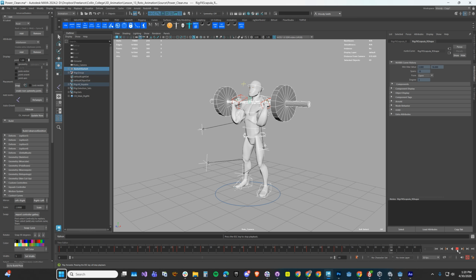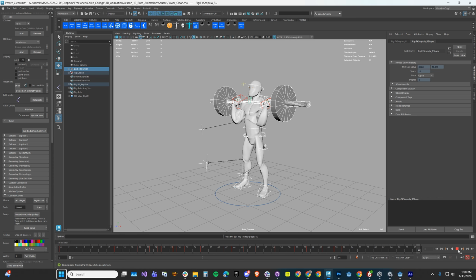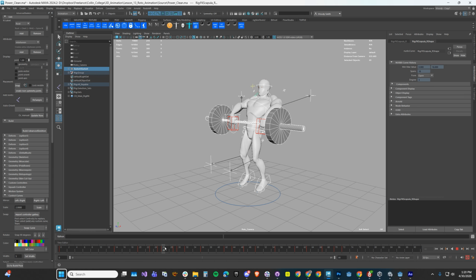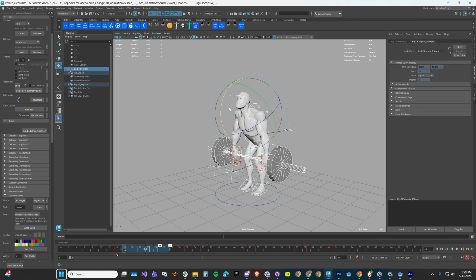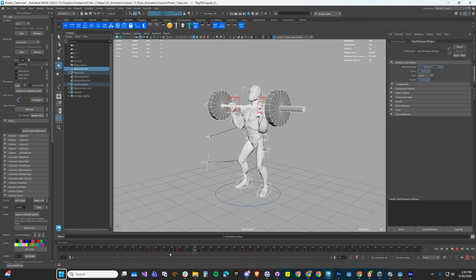So you can see that already that looks a little bit better. You also want to playblast this. Don't just trust what your viewport gives you. Go ahead and playblast through. I think that this explosive movement can be a little bit faster. So let's just go ahead and select all of these, and we'll quicken this up, and then we'll snap those. So now my character explodes a little bit faster.